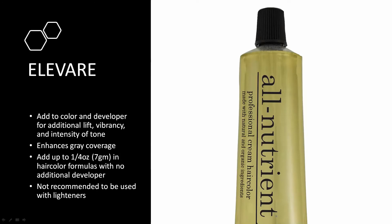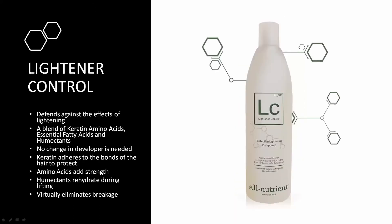A lot of people skip over the Elevare — I'll call it Elevare. It's a strengthening cream and an extra lightening cream. Adding a little into your formula will enhance and make it stronger. Adding a lot will start eating away at your pigment. Creatively, this is really fun to use with a lot of the fantasy color trends right now — these are colors we're just making up, and there are a hundred different ways to create them.